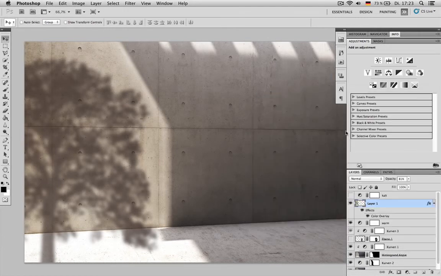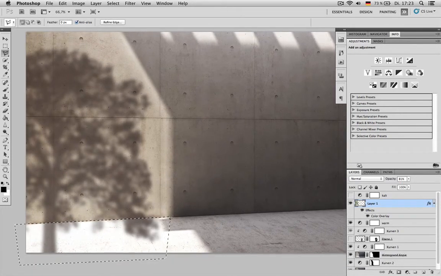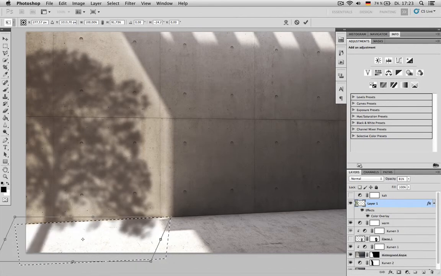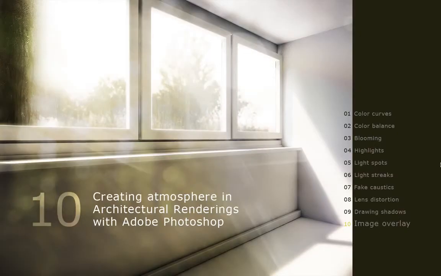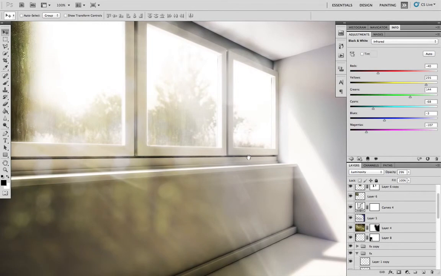And when you're done with that, you can do perspective corrections with Command T and Command. You can kind of change the direction. So now for the last part, we are talking about image overlay. And image overlay is what contributes greatly to our example image here in the background. So let's have a look at it.